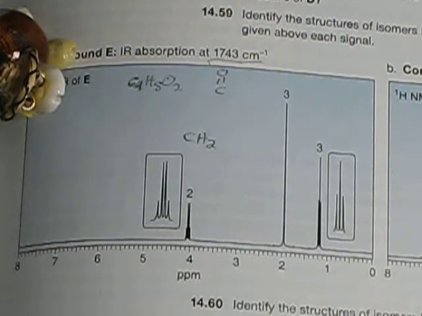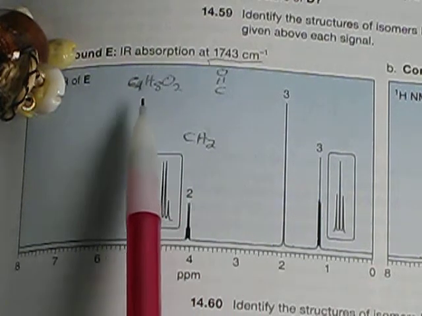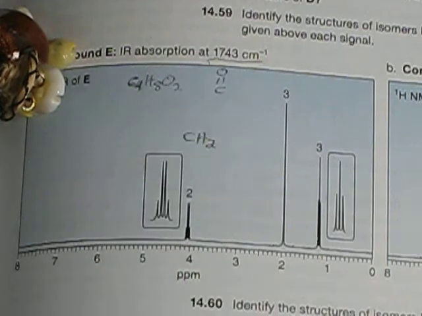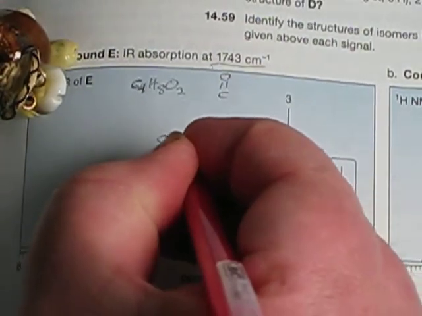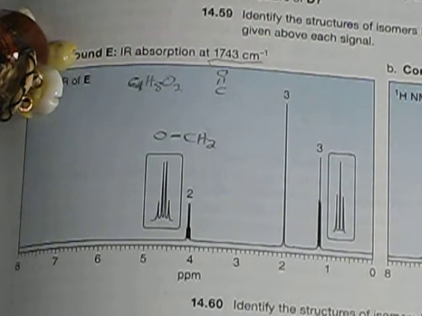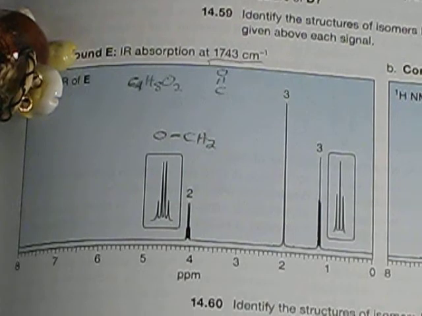Next thing, chemical shift. It's down at 4 ppm. What could bring it down to 4 ppm? And before you start thinking all halogens and fluorines, recall that we're given the formula C4H8O2. What's the only thing in there that could bring it down to 4 ppm? Oxygens can. So that leads me to believe there is an oxygen next to that CH2. All right, good deal. Chemical shift down to 4 means oxygen next to the carbon containing those hydrogens. Integrates to 2, CH2.